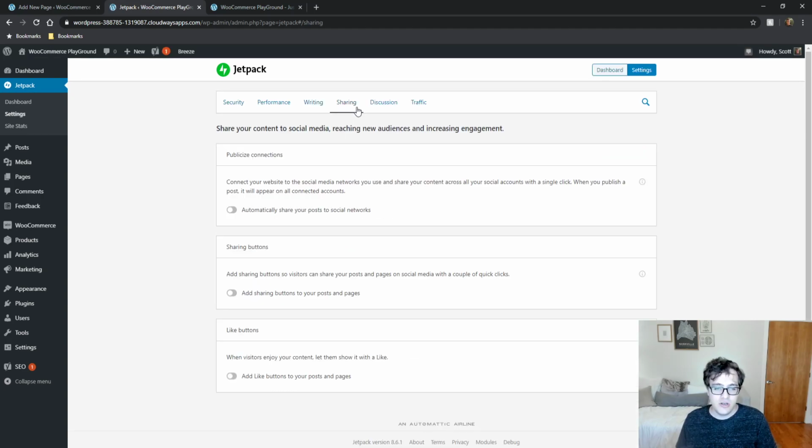The sharing section, so there are sharing buttons in here. I'm not a fan of their style. Personally, I just prefer NovaShare now. I like how it's fast. These are slower than NovaShare, and there's less options for networks. But it's a nice feature to have if you're just looking for simple share buttons.